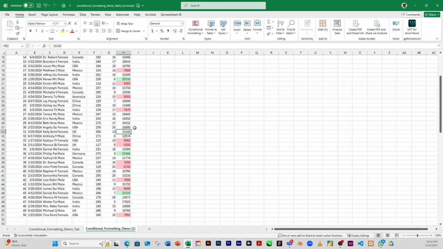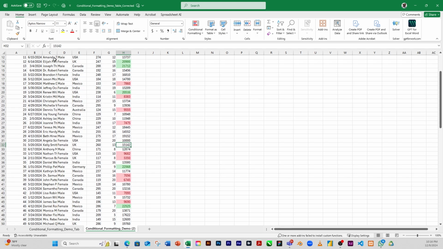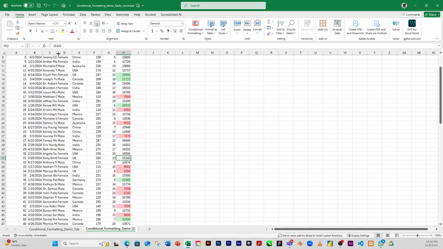So assuming all these names were your employees, and at the end of the month you want to see the ones that are performing well and the ones that are not, this is a quick way to find out. And then from here, you can ask questions: why were you not able to generate revenue and so on? This will give you an overview of those that are working very hard to bring in revenue to the company.